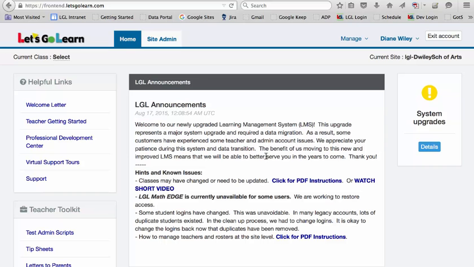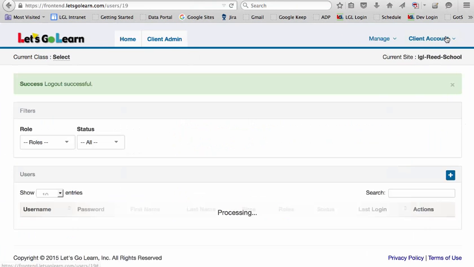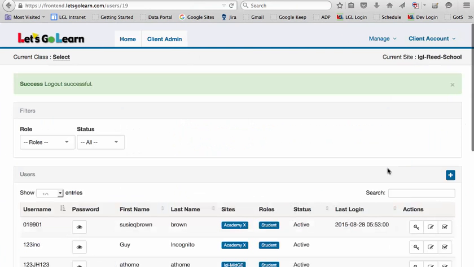Now I'm logged in as that site admin, and we see that the top tab says Site Admin, so we're logged in as Diane Wiley, who is the principal of this particular site. If I hit exit, it puts me back into that previous page. Now I'm still logged in as the client admin. So it's pretty simple. There are obviously some features that aren't working. At times you'll click on something and it'll say it doesn't work.